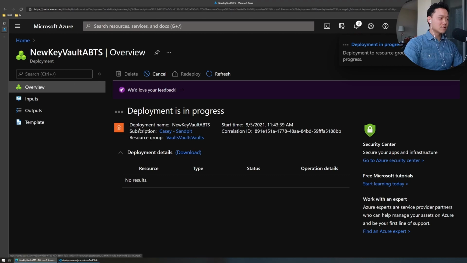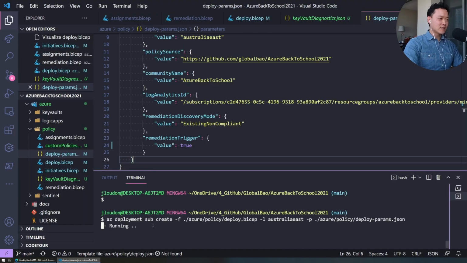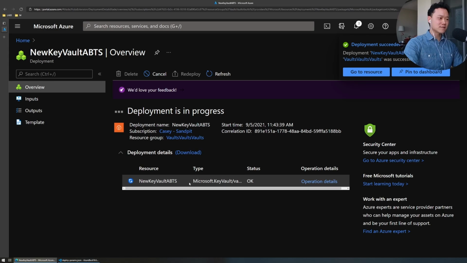All right, so I've got a new key vault deploying, no diagnostic settings configured. Let's see how my remediation is running. That's going to take some time. It's a long running task because it needs to deploy across 100 or so resources.